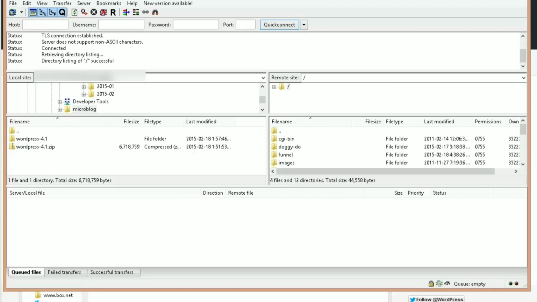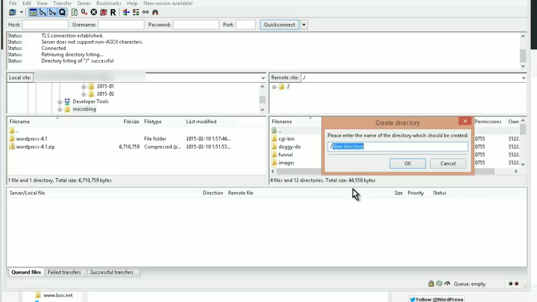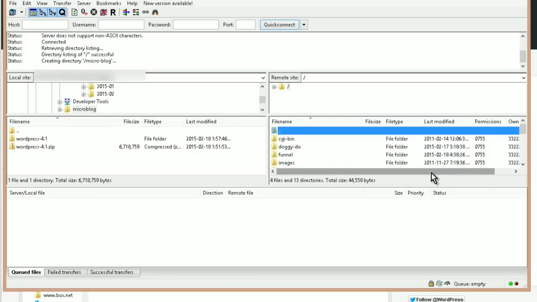Okay, so here it is. Now, I can upload my WordPress files right into the home directory here, and then when I type in my domain name, the blog will come up right away, or I can put it in a subfolder. So I'm going to create a directory and put it in there. I'll type in my domain name slash whatever this is here. I'm just going to call it microblog. But if you're going to put it in a folder, you might want to call it something to do with the blog that you're creating. But you don't have to put it in a folder.